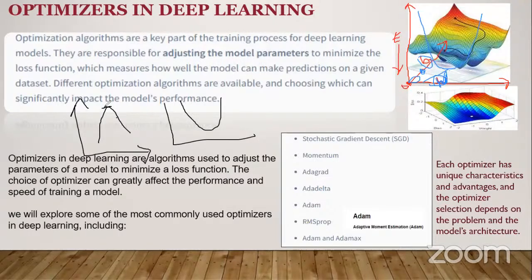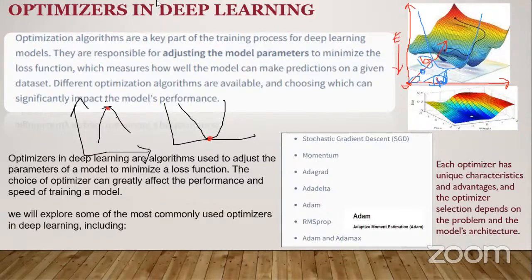And here the minima lies at the top. This is the top point. I'll try to show you. Let's draw it in a better way. Convex function. Here the minima will be at the bottom. Minima will be at the bottom point. So let's try and understand that. Here will be the minimum point.